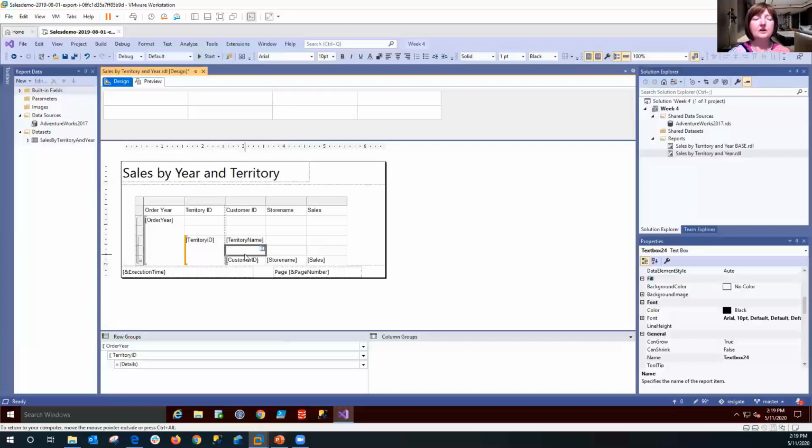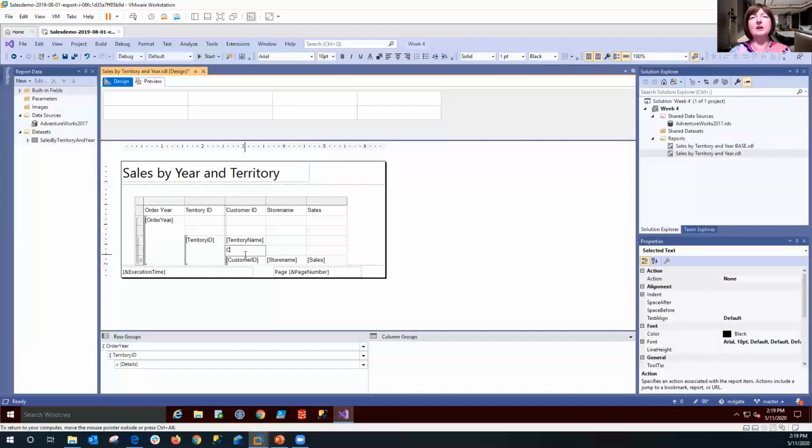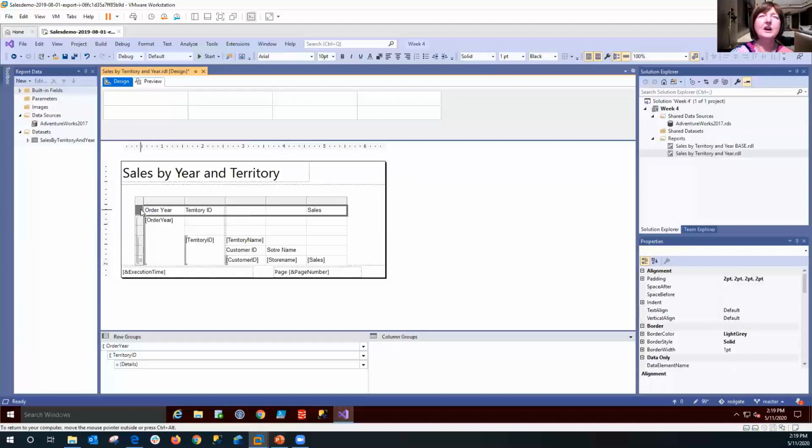So here, I'm going to type in customer ID and store name. And then I'm going to go up here and delete them from here. Actually, I might be able to get rid of that entire row. We'll leave it for now.